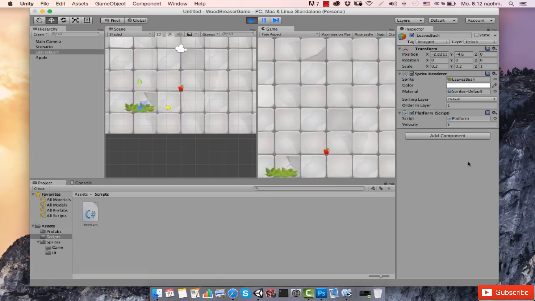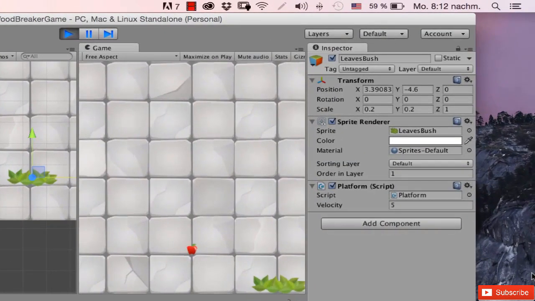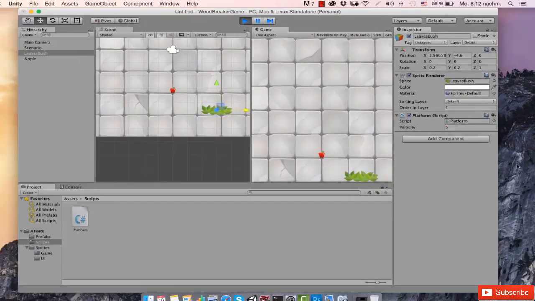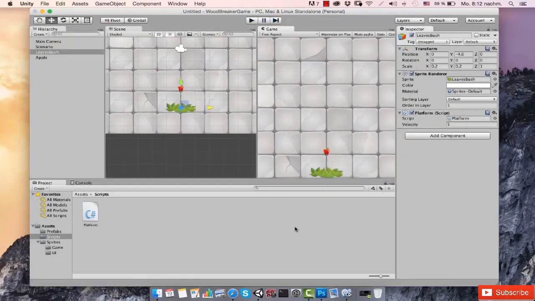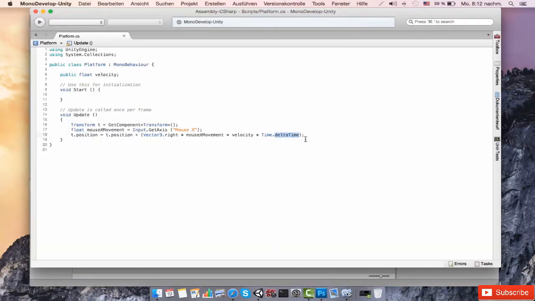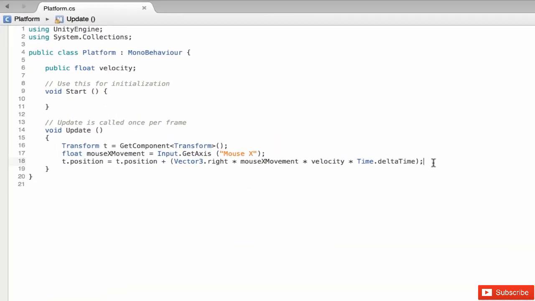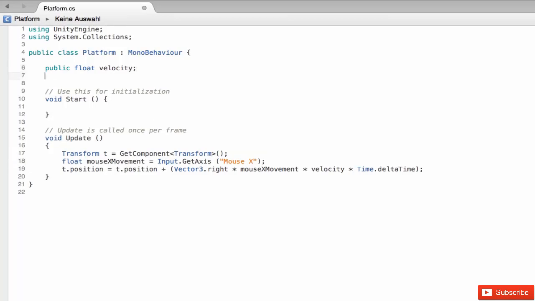And what you can also notice is that I can move my platform off screen, but you can see it has a limit. When I get here, it means that's the limit. And by the transform, you can see that the position is 3.4 roughly. So what I'm going to do is clamp the position on the x-axis between a limit that I define. To correct that, I'm going to expose a variable here, which is going to be the limit on x.